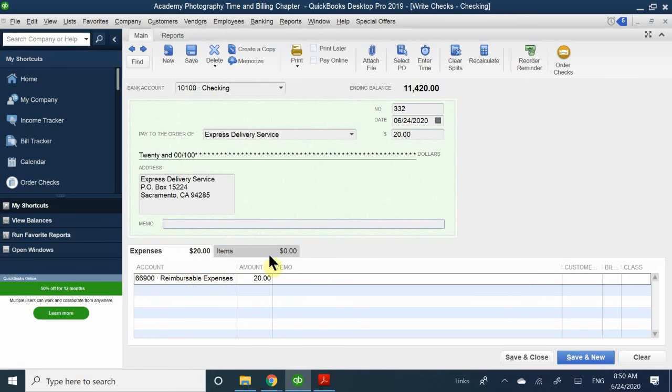Yes, this is where all the money's going to go until you actually formally transfer the money to that vendor. Now this one, I'm already going to write it to them. So this is taking it from this account right here, or it's categorizing it in this expense right here.